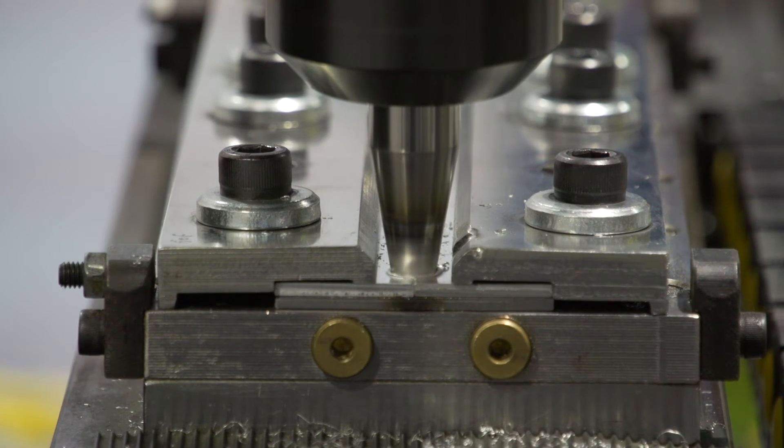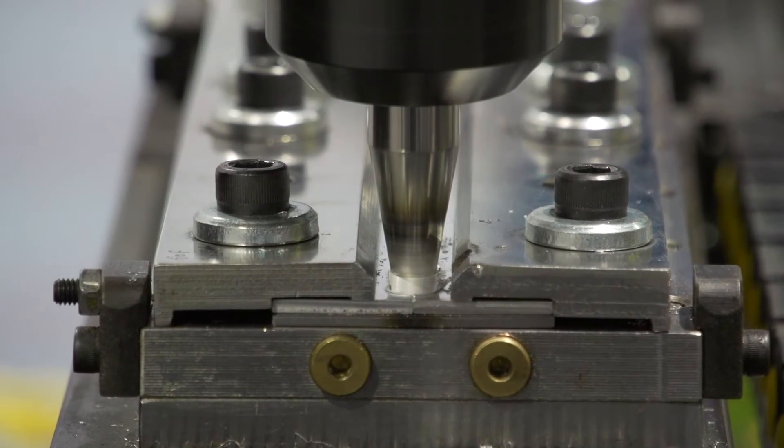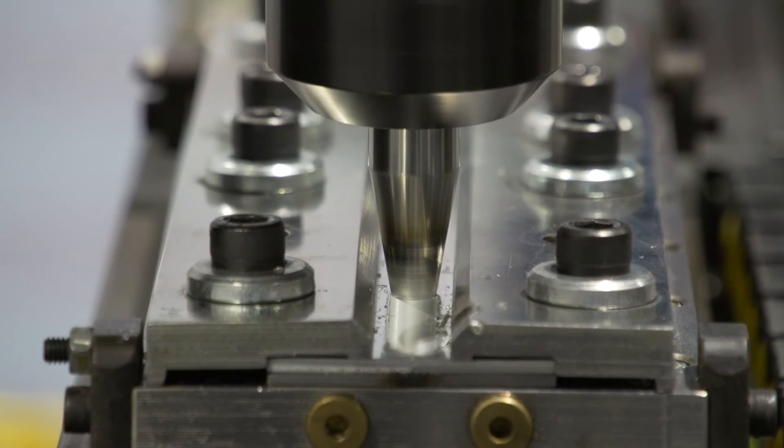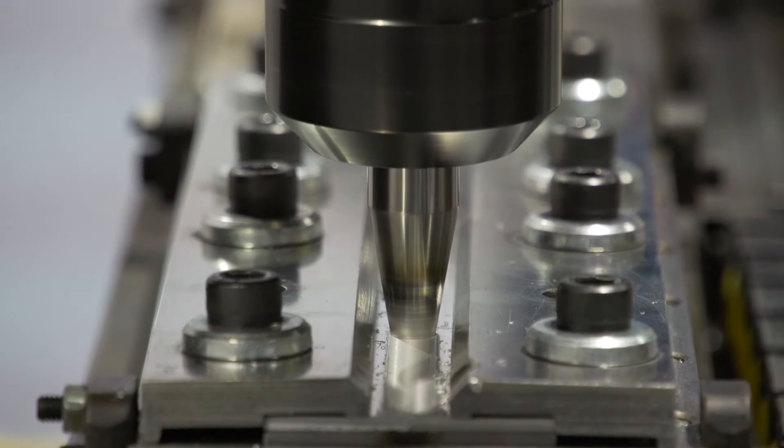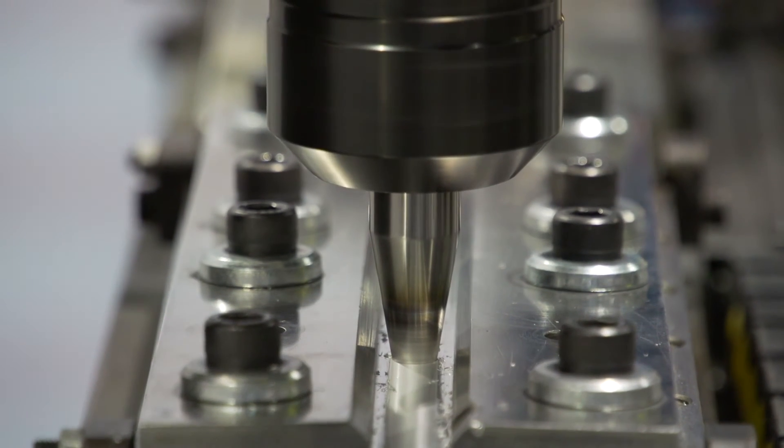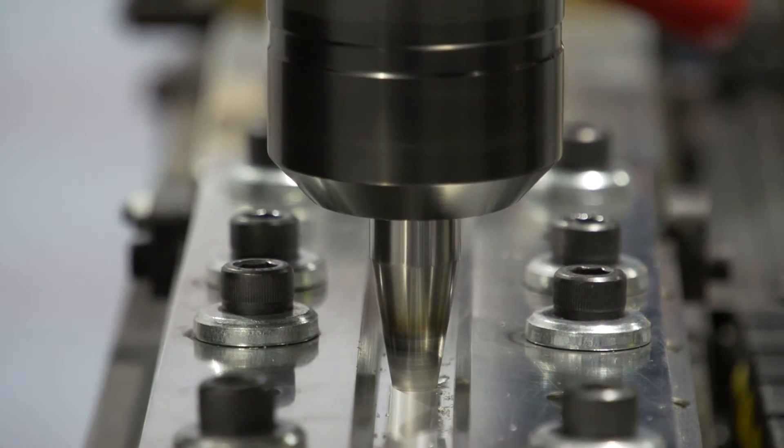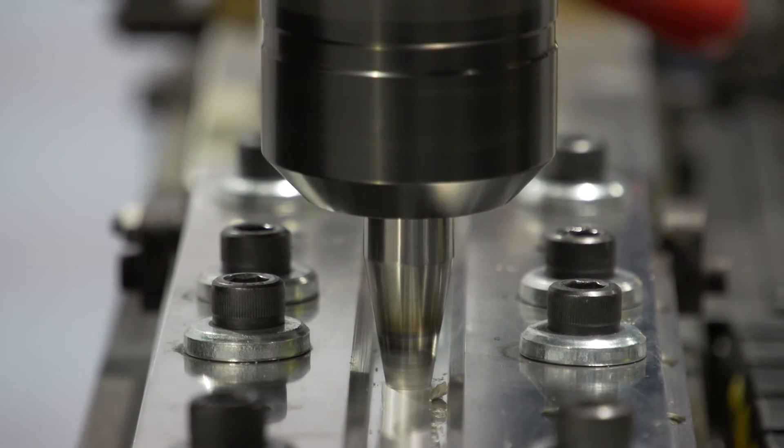Friction Stir Welding takes the base material, consolidates that material through the joint line, and has a very small heat-affected zone. It provides greater travel speed in aluminum material, and we can also weld dissimilar materials.